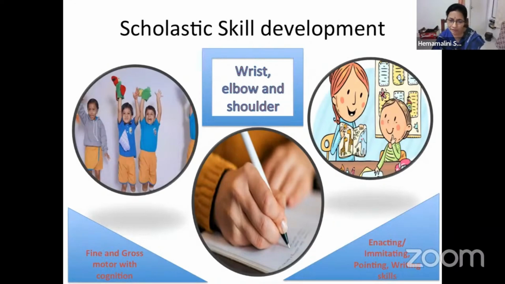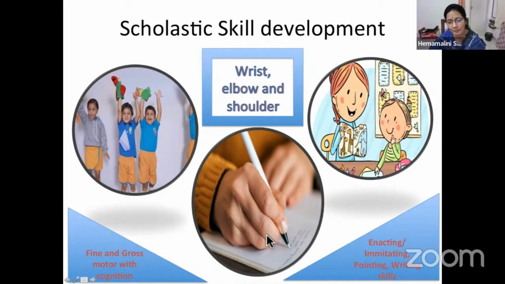A child cannot just like that go to school without being ready for it. So ensuring that the child gets all these things through different therapies is very important, so that this can be achieved. Here we are exactly looking at fine and gross motor along with cognition. The child is expected to point, the child is expected to look at things, the child is expected to dance and show movements for the rhymes, and then finally the child is expected to write.